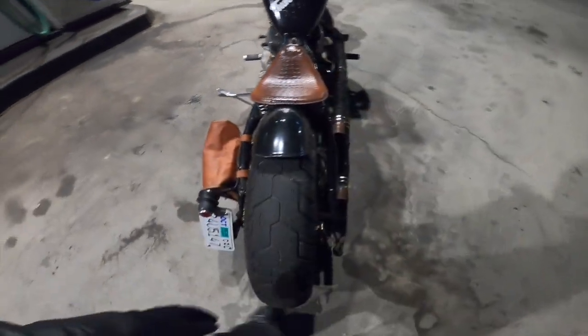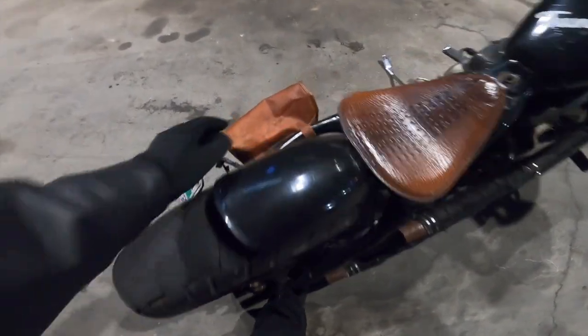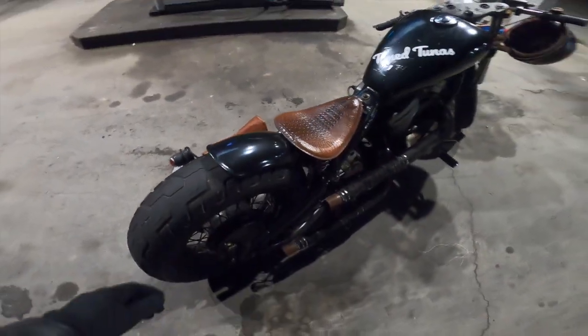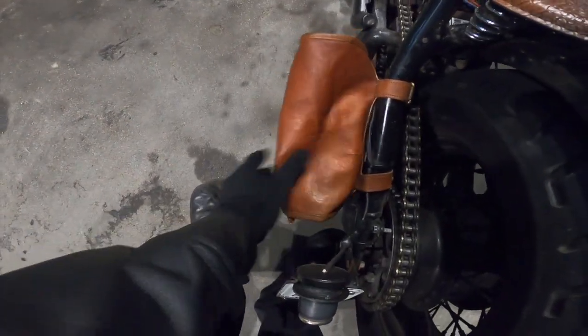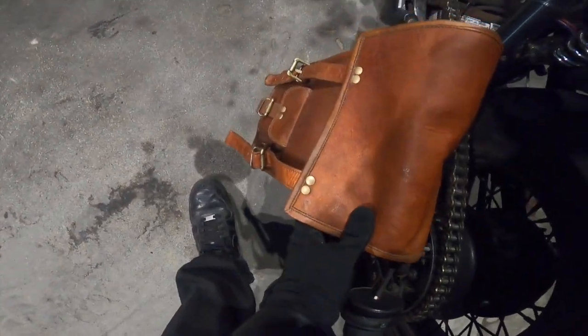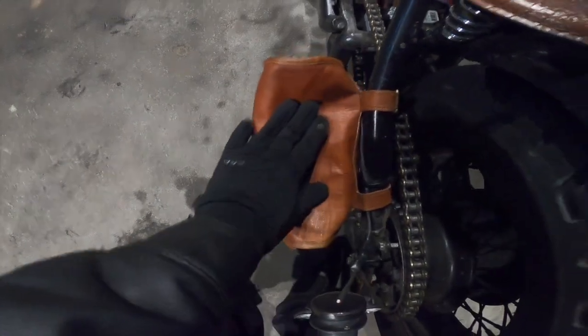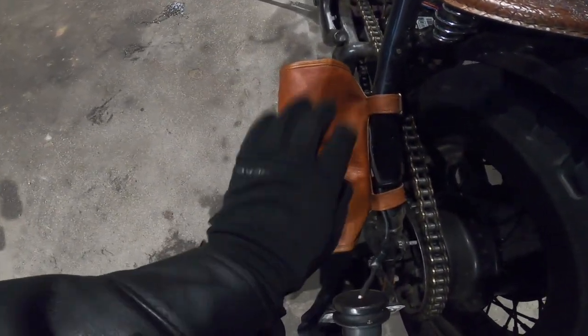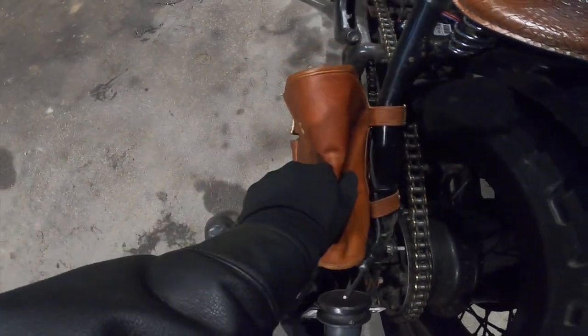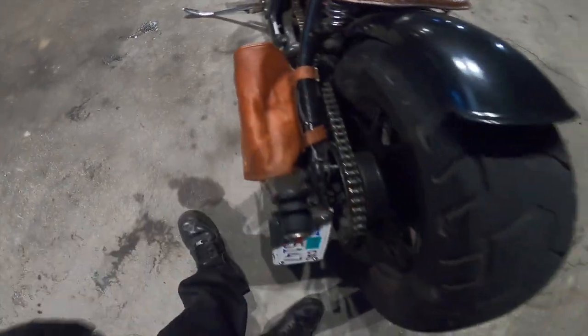Of course, I'm only running one because it only makes sense to run one. You feel me? So there's that, guys. I'm gonna leave the description down below if you guys wanna get the same saddlebags I got. I got them off eBay, so I'm surprised they were real leather. Came from all over the world. Came from Europe, they went to Dubai, and they came back over to North America, so it's great, man.